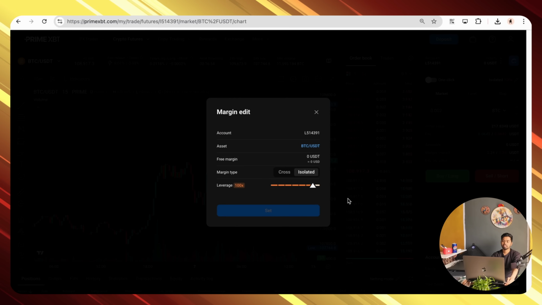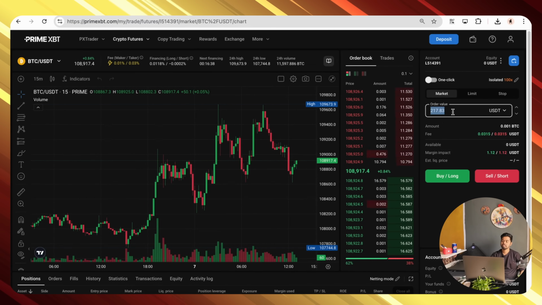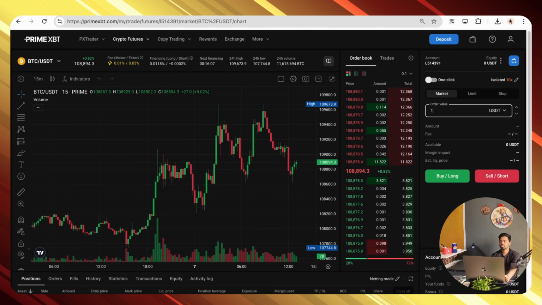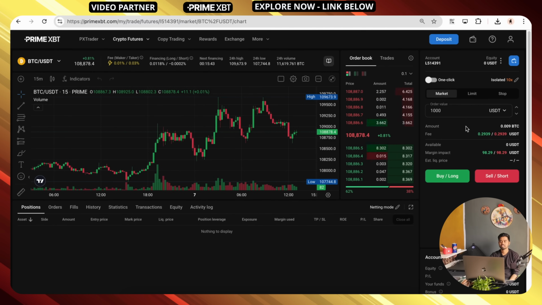Here you can get up to 200x leverage for the cross margin type. Okay, and check your comfortable asset, BTC USDT. Select the number of USDT you want to include in terms of leverage. Let's say you want to use $10 with 10x leverage, simply you can enter the value 10 into 100, which is 1000 USDT, that can be traded with 10 USDT by using 10x leverage. This can be a good thing for leverage traders. Estimated fees, available USDT, margin impact and estimated liquidation price will show accordingly.